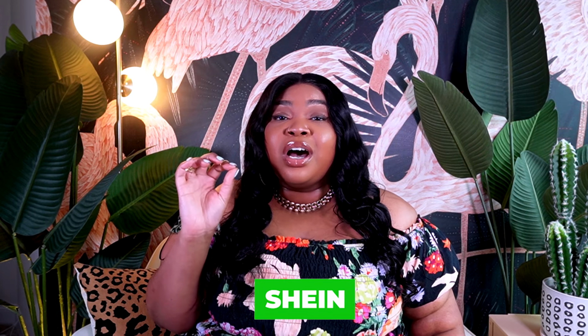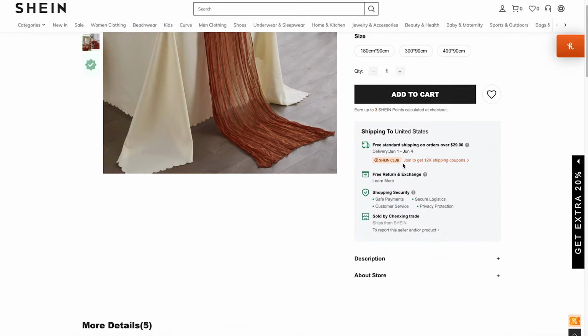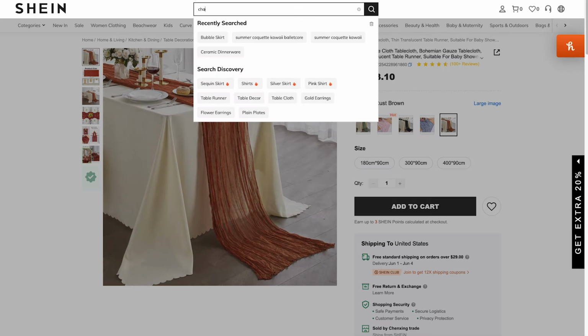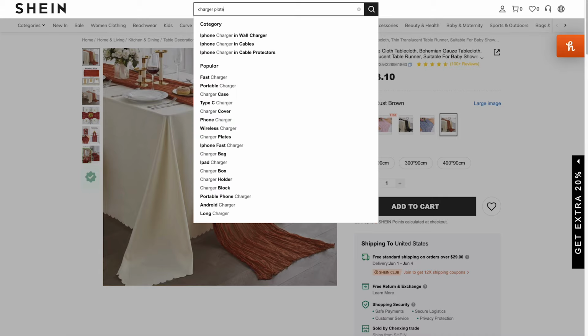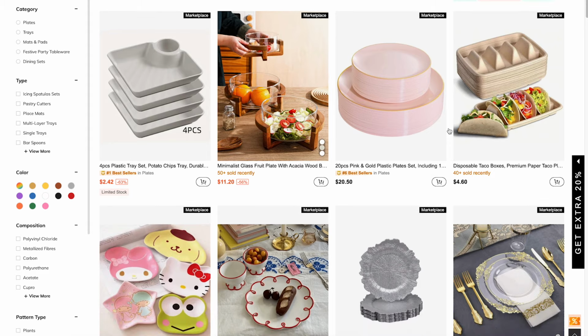Next, there are so many different options compared to 2021 when I made that last video. Now you can shop at places like Temu and Shein, which have tons of decor items. I'll leave a link down below for the Shein items that I found. They have so many items to choose from that it is insane, and they're super inexpensive, and it's a good way to get your inventory started.